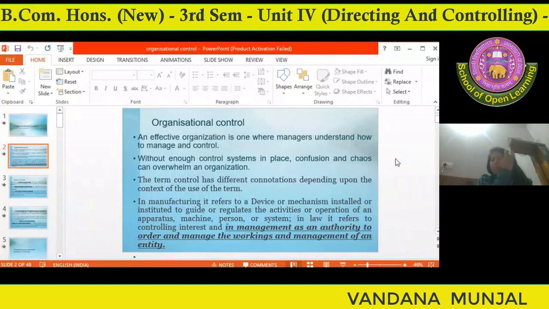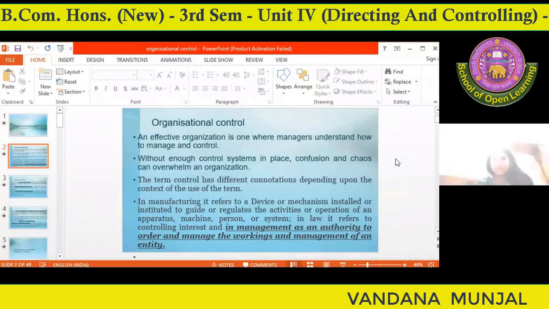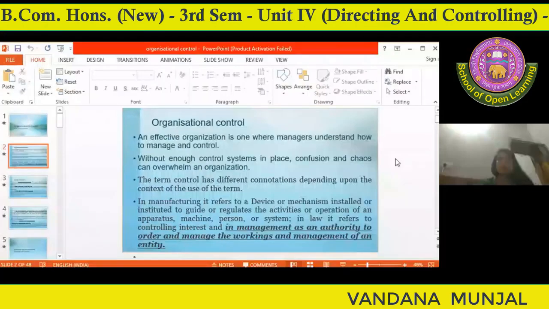the organization. Okay. अब कंट्रोल को डिफरेंट जगह पे डिफरेंट तरीके से इस्तेमाल किया जाता है. ठीक है. अगर हम की बात करें तो इट रेफर्स टू मशीन या पीपल उनकी एक्टिविटीज को कंट्रोल के अंदर रखना. ओके. इन मैनेजमेंट एज एन अथॉरिटी कंट्रोल का मतलब होता है कि किसी को सुपरवाइज करना, किसी के ऊपर अपनी अथॉरिटी को एक्सरसाइज करना, वो उसको हम कंट्रोल मानते हैं. राइट. सो डिफरेंट जगह पे कंट्रोल का मतलब डिफरेंट होता है. समटाइम्स इट रेफर्स टू डैमेज कंट्रोल ऑल्सो, sometimes it refers to crisis control also, and sometimes it refers to exercising authority also.